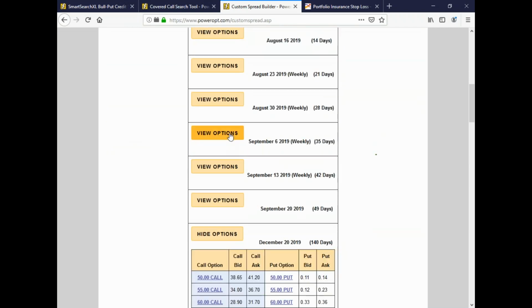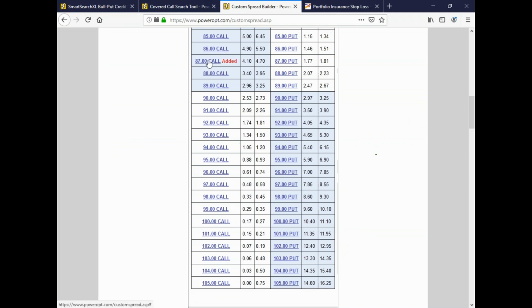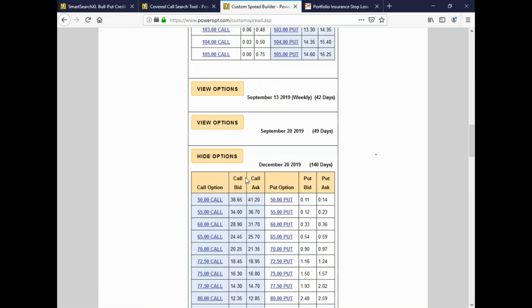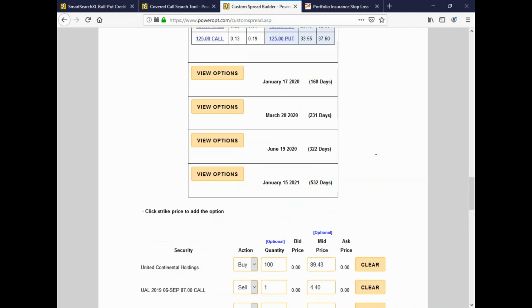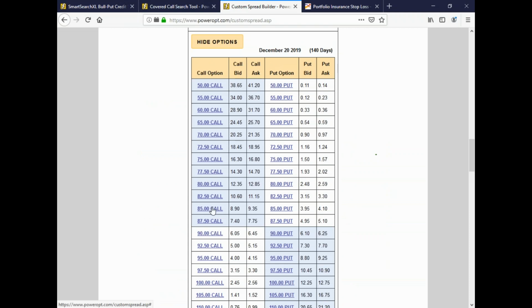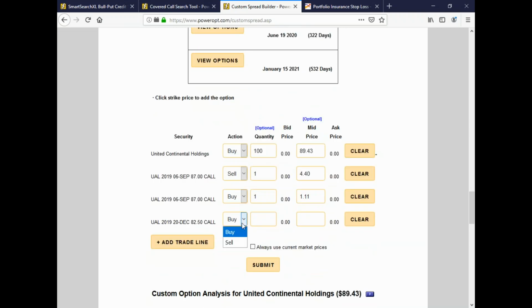Well, remember, think about it this way. In this hypothetical situation, the stock fell to 85, halfway between now and my expiration date. We saw theoretically it would cost me $111 to buy to close this call. It would still have time value remaining, and the stock's at 85. We're working on a base assumption that if I roll down to the 82.50, take off 15 or 20 days here, so it's only 120 days left, that selling the 82.50 call might only give me about 740. The 82.50 is about $2 in the money now if the stock is at 85. So we can assume it's around this price with some time decay. I'm going to call it 720, right?